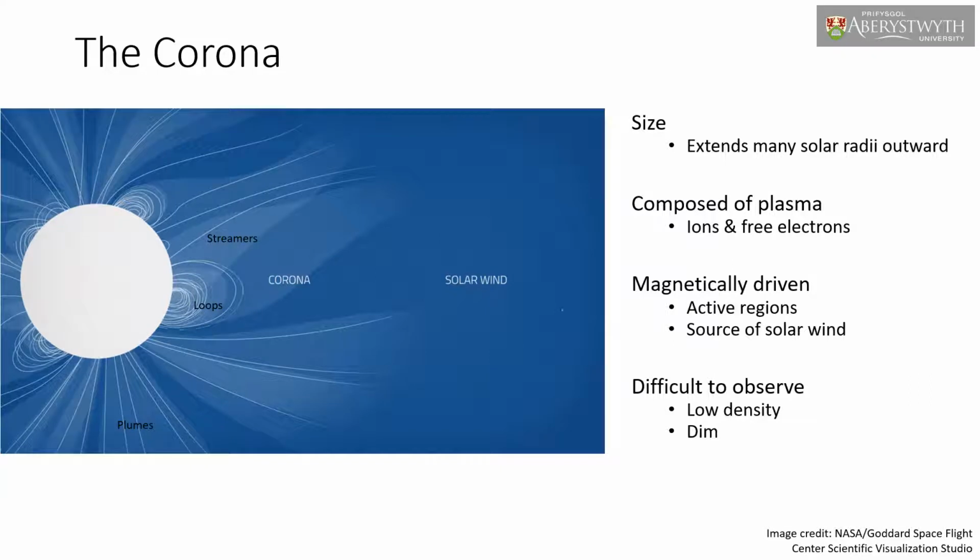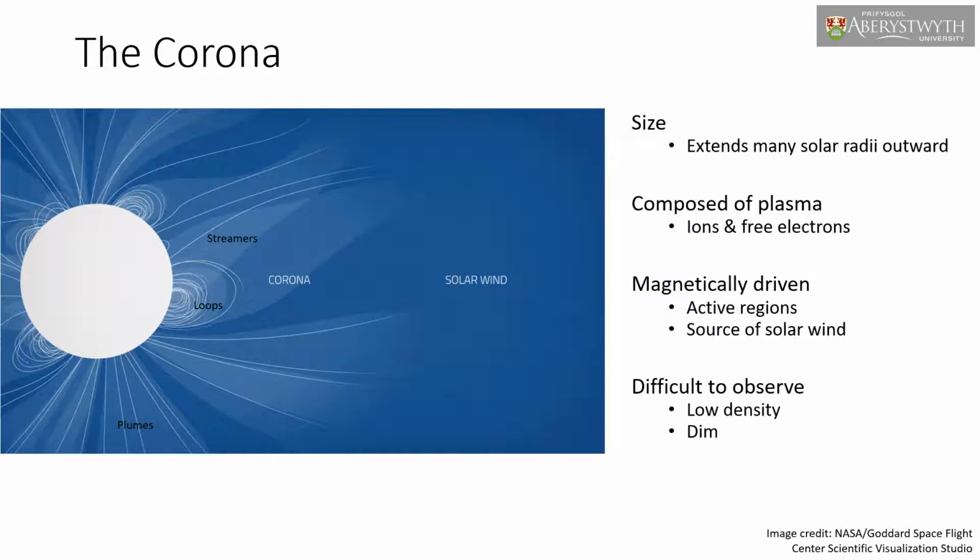The easiest features to study are the large coronal loops indicative of active regions, where density and brightness are large enough to easily track activity. What's less easy to see are streamers, which are also loops, but have been stretched out by outflowing plasma, but still maintain reasonably high density.